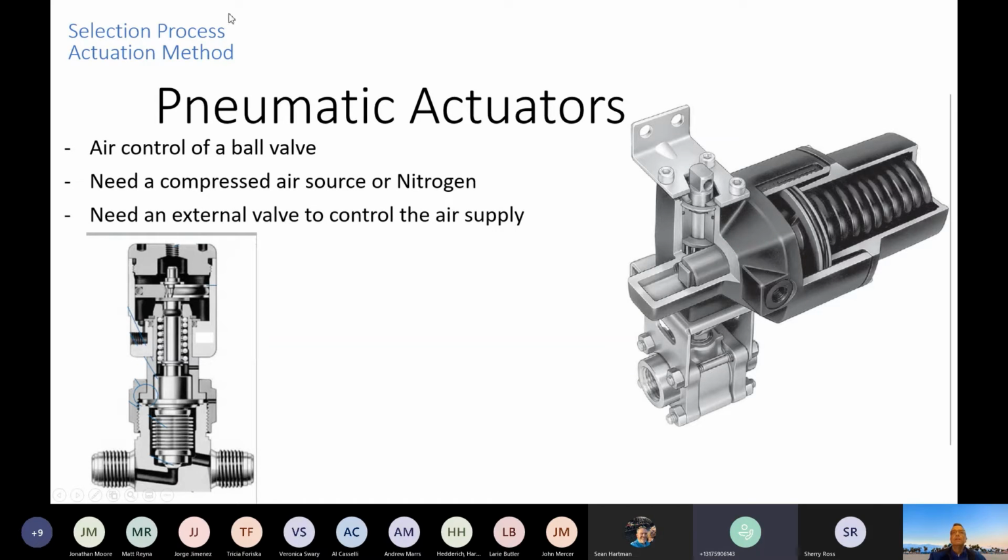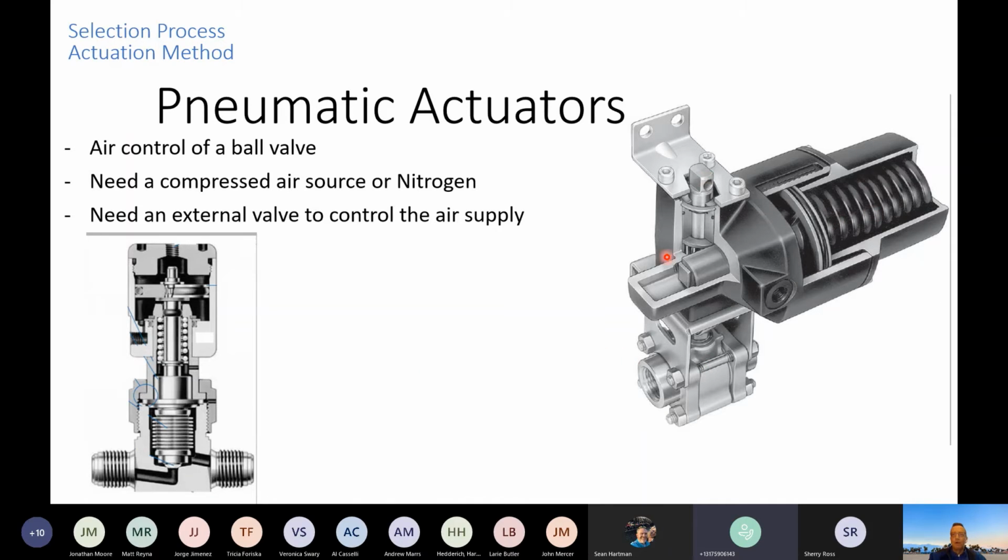Pneumatic actuators, let's see here. If I can, real simple, it's using air instead of electricity. You supply air to the actuator, it moves the rack and pinion, moves the rack, rotates the pinion, and operates the ball valve. In this case, you have a spring for normally closed or normally open. So if you take away air, the valve will automatically retract and go back to its original position.